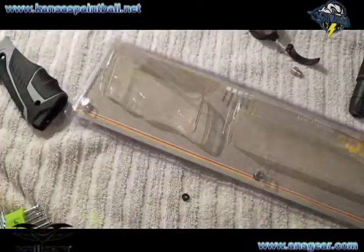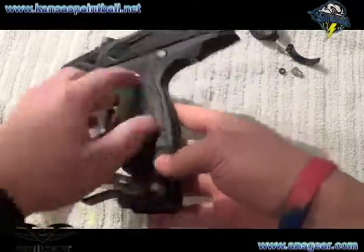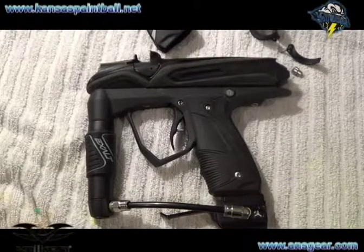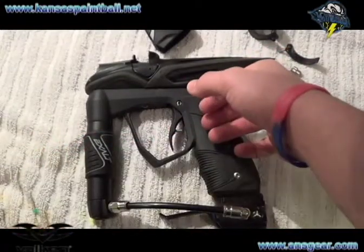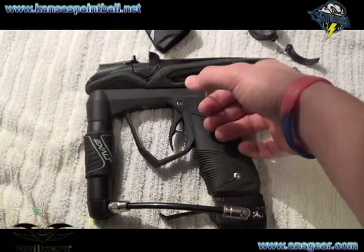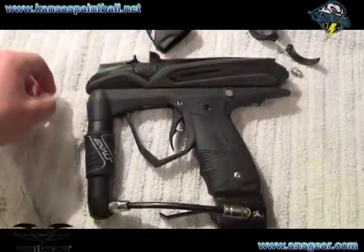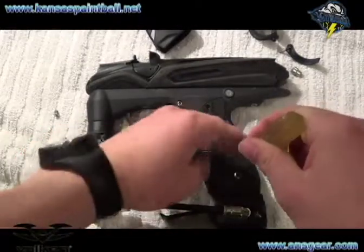Anyways, just a toolbox. So, oh, don't lose that. First thing you're gonna do is get your Allen keys. You're gonna want to take off this grip, and you may be wanting to keep your old grip and just change out this body. But you still have to take this off, and for that you need a 1/16 Allen key. And I lost one of my grip screws, so I had to replace it with a standard screw.